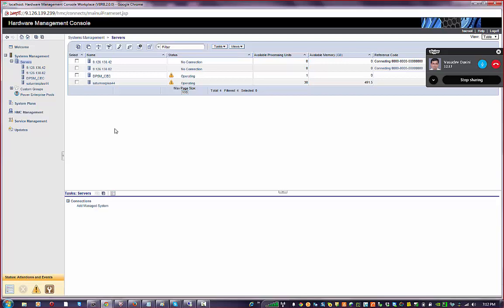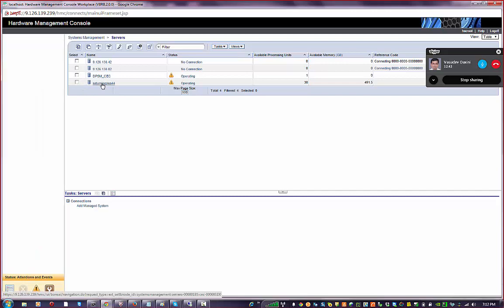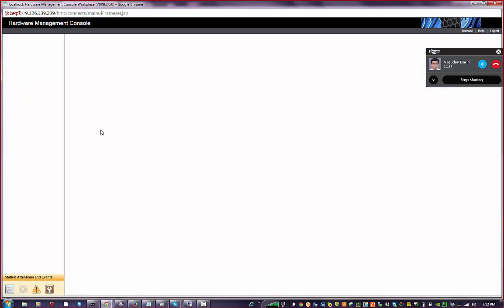Right now, if you say you want to log in on the server, it might mean you want to log in on the VIOS. If I'm saying please connect this Power server to this HMC, it means you have to add the FSP IP into the HMC machine. So see here, now it is showing the operating state, right? If I click on this Power server, it is showing two partitions.